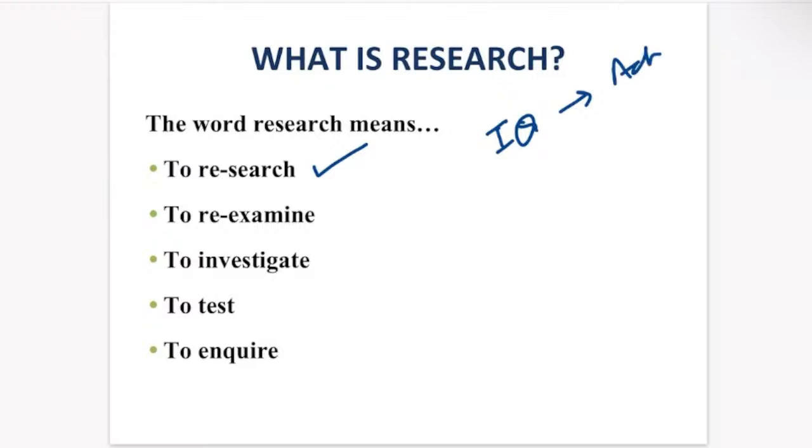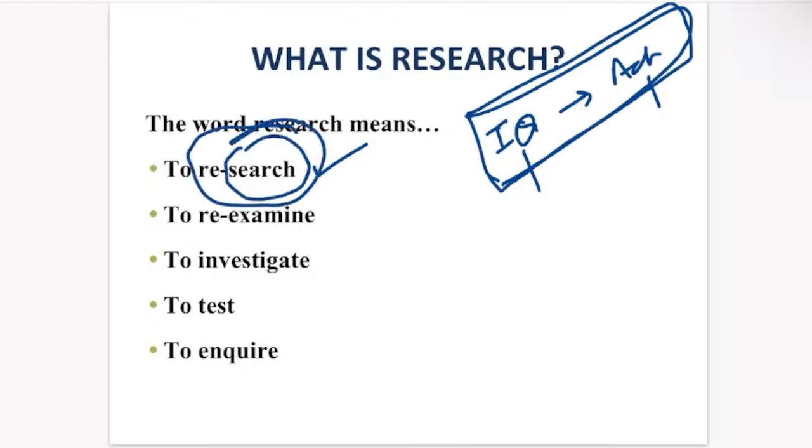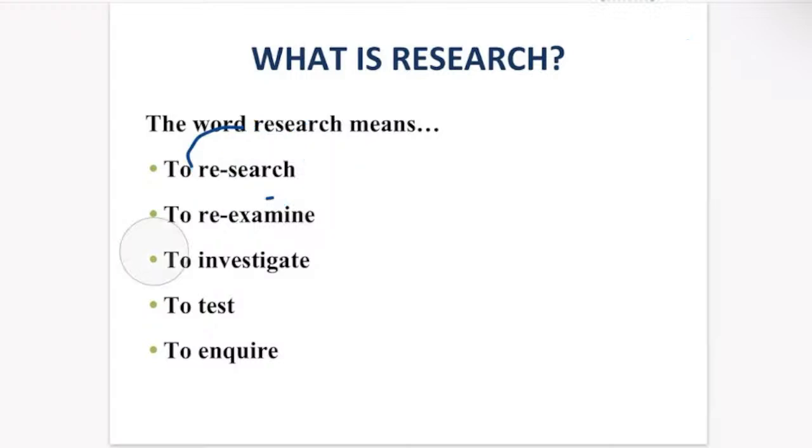So that is our question. Yes, we know that there is some relationship between IQ and academic performance. But we want to see, is it true or not? So we will take one variable, IQ, the other variable is achievement, and then we'll try to search. And that is already existing in the phenomena, in the environment, right? So we are not doing something new. It is research. We are researching it. That is why we call it research.